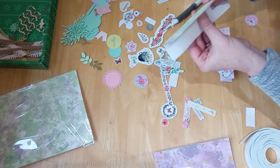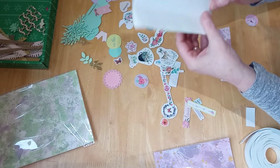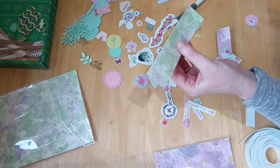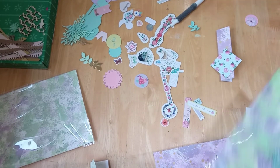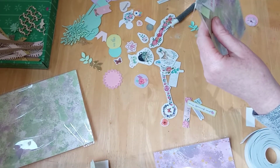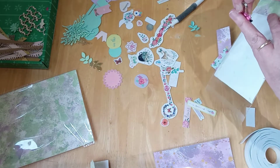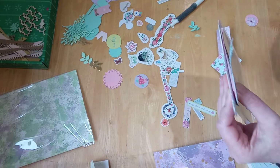You know when you want to stick it on your bag, just get double-sided tape and go along there and along there, and then just stick it. Or, I'll show you. Just get the pink one because it looks a bit... So you've got that there. All you've got to do is get one of these. And then I can reuse the top hat. That's what I'm going to do with them tags in a minute.